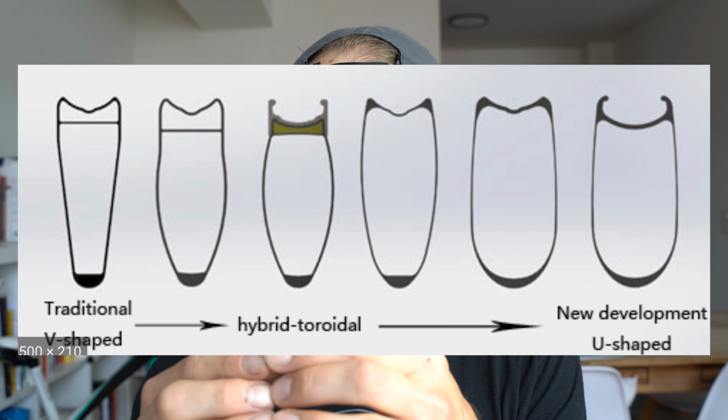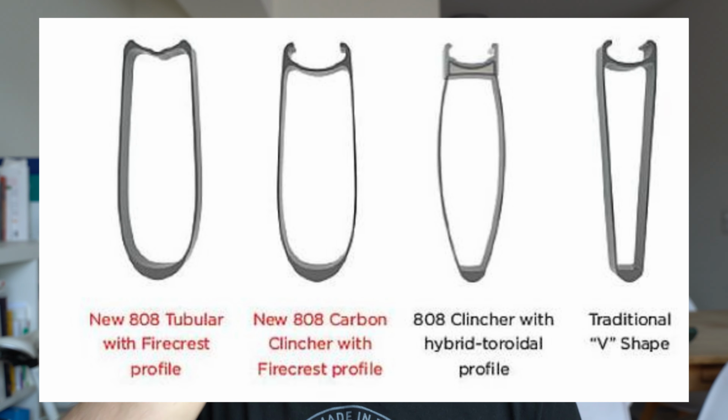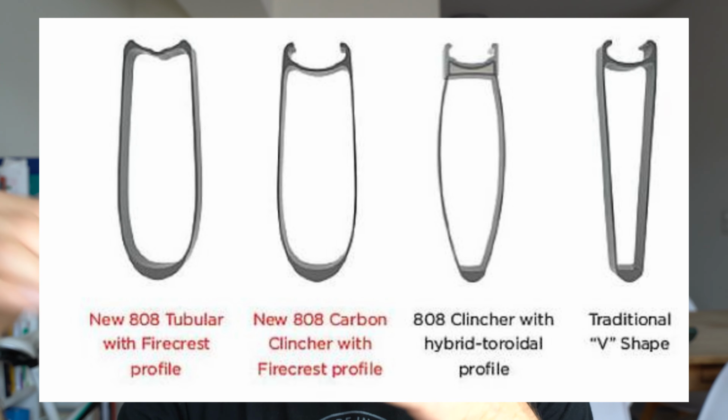But the rims have actually gotten a lot bulkier, and they don't have this V shape anymore like the old Lightweights, if you remember, because that is actually not as aerodynamic as we thought. Because if you have a crosswind and you have this really sharp edge and the wind tries to flow over that, it isn't smooth at all, because you have this V shape. Now it's much more like a U shape, and the air just flows nicely over this U if you have a crosswind, because the wind doesn't always come from the front, of course, and you have to calculate that in.